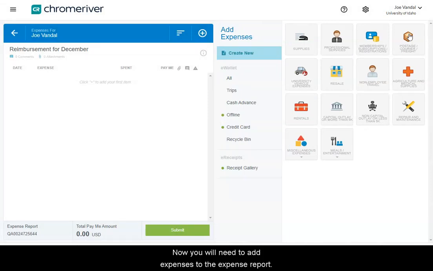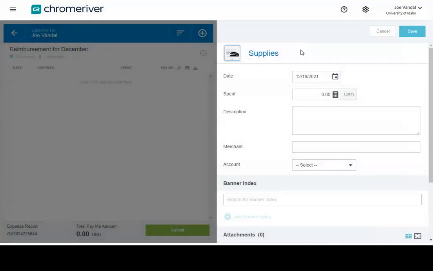Now you will need to add expenses to the expense report. Select Create New from the left sidebar. Select the appropriate tile and fill out the appropriate information.